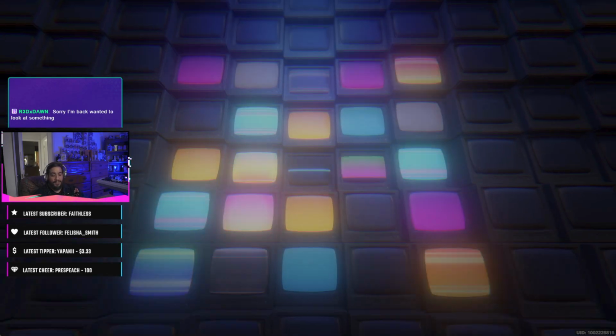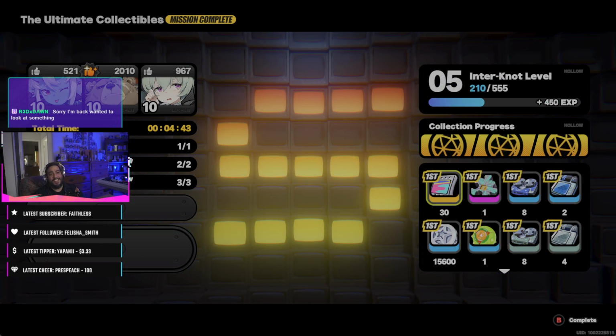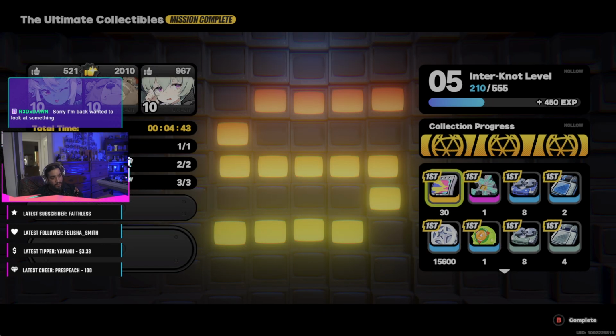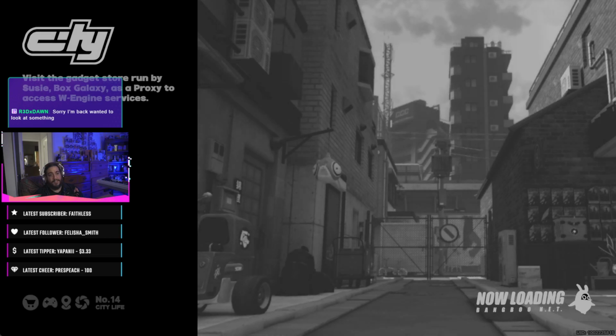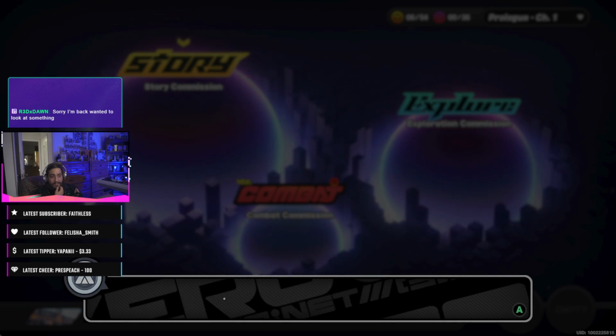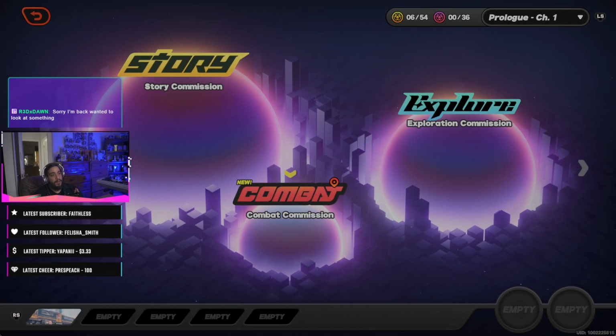Sorry, I'm back. I wanted to look at something. Well, welcome back. We just successfully did a mission complete. Nice. 45 polychrome. Perfect. Commission complete, verified. Info archived. Outstanding commission. Perfect. Let's try a combat commission.